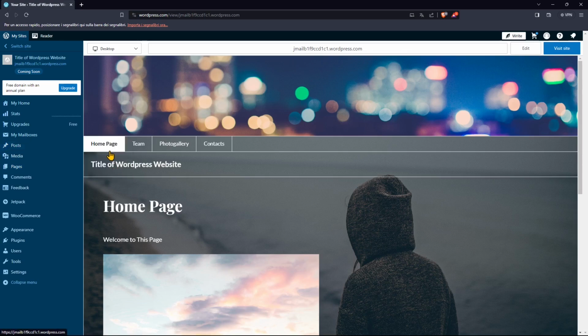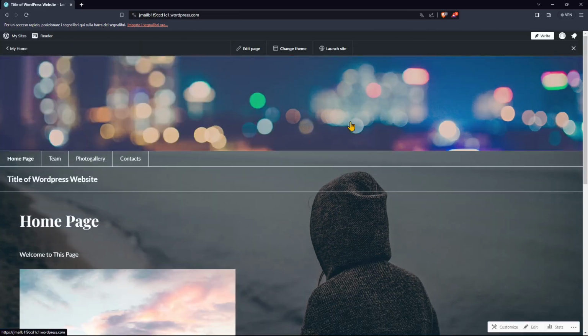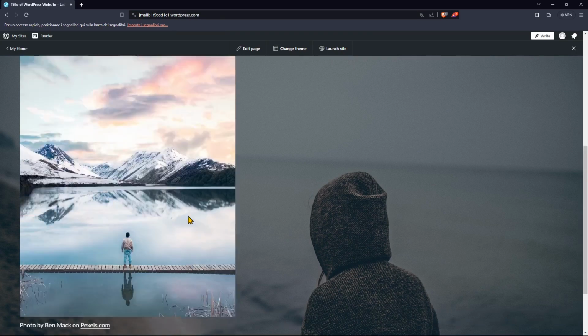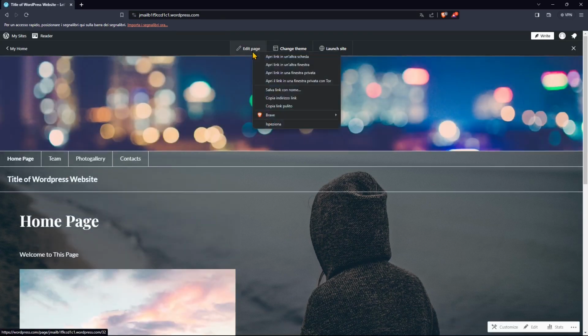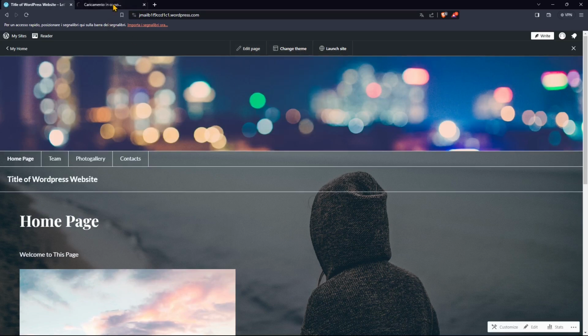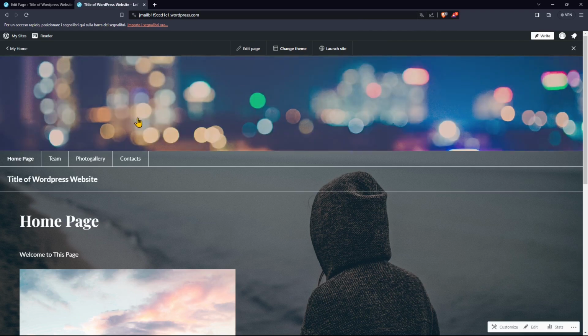Now, the first thing I want to do here is reach the menu again. So right now we are visualizing the preview of the website. I can click to open up the site in the browser so we can see it directly in the browser. And this is our menu here. We can also click here to edit the page. I can right click and open this in another page, so we can leave this on.